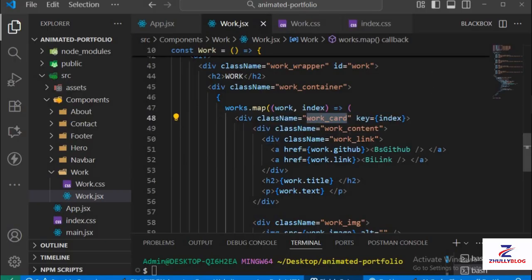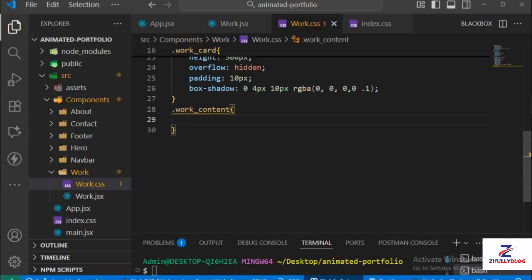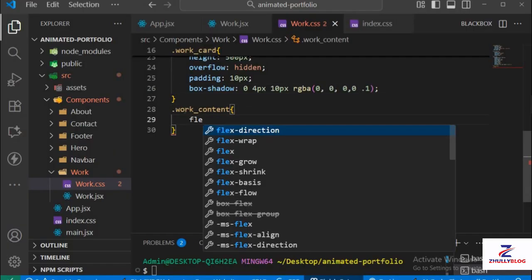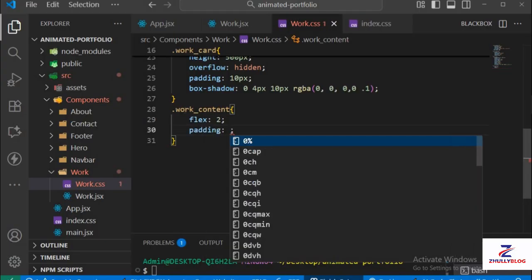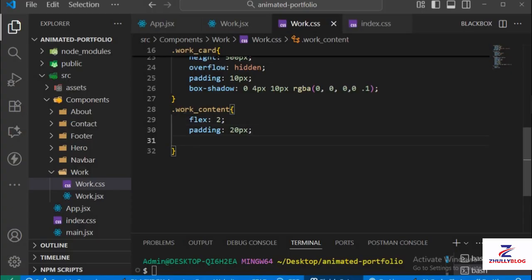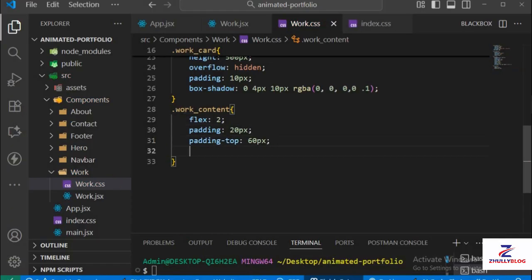Then we have the work content. For work content, we'll set flex to 2, padding of 20 pixels, padding top of 60 pixels. We'll set padding left to 30 pixels.